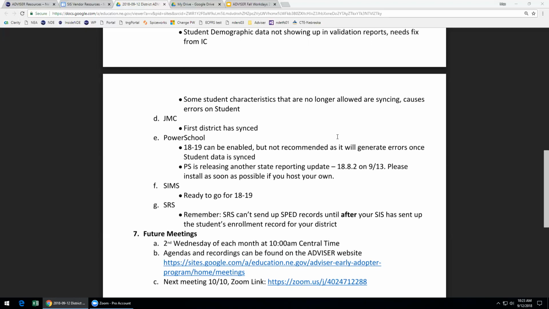It just doesn't work, so they just won't be able to publish anything. Sometimes kids who have transferred in from another district, if that other district has successfully published, then it looks like those students have published, but it simply doesn't work. So it doesn't hurt to do anything, it just doesn't work. Yeah, you'll just see a lot of errors when you go to publish student demographics.